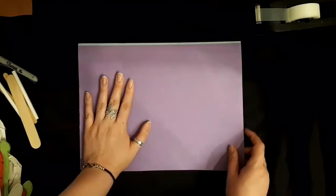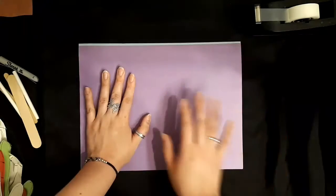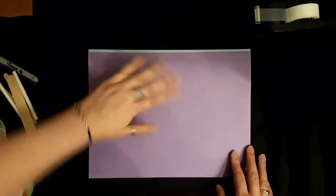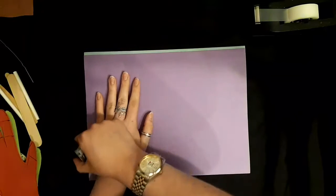So the first thing you're going to do is trace your hand on each of these 2 pieces. If you trace your hand this way instead of vertically, you can actually get 2 handprints on the same piece of paper. And then after you cut them out, you'll have 2 pieces. When you're tracing your hand, though, I'm just going to do this quick.